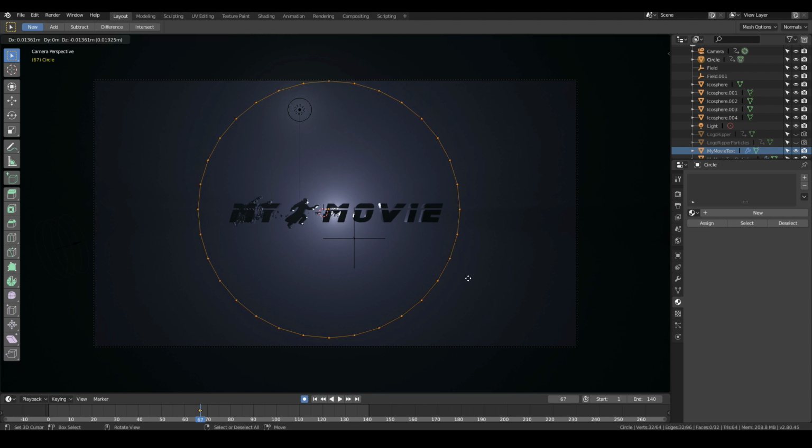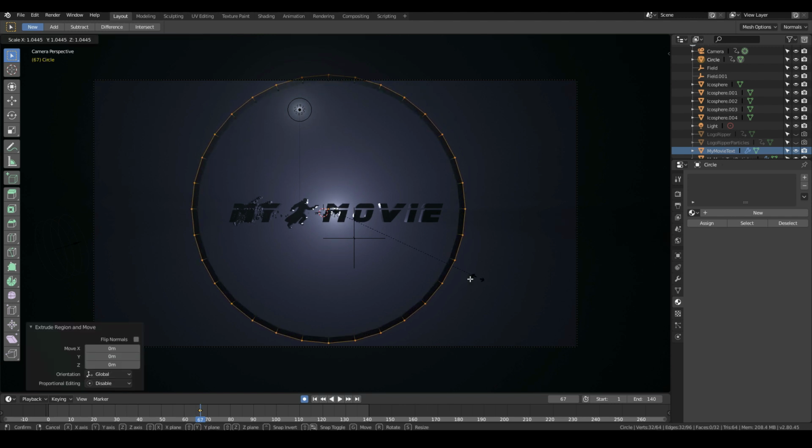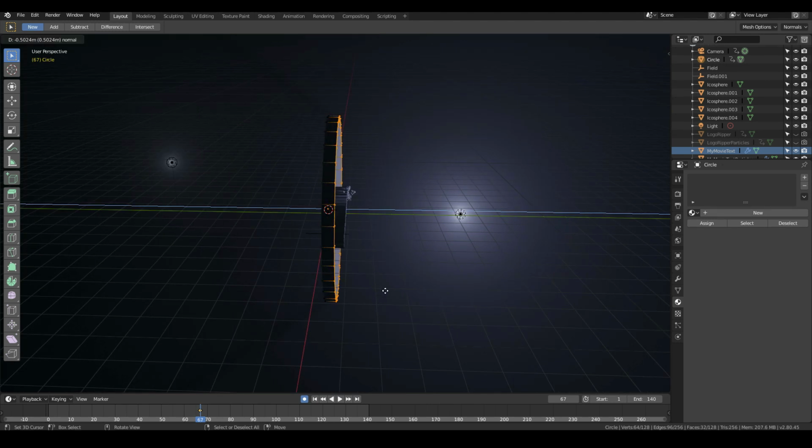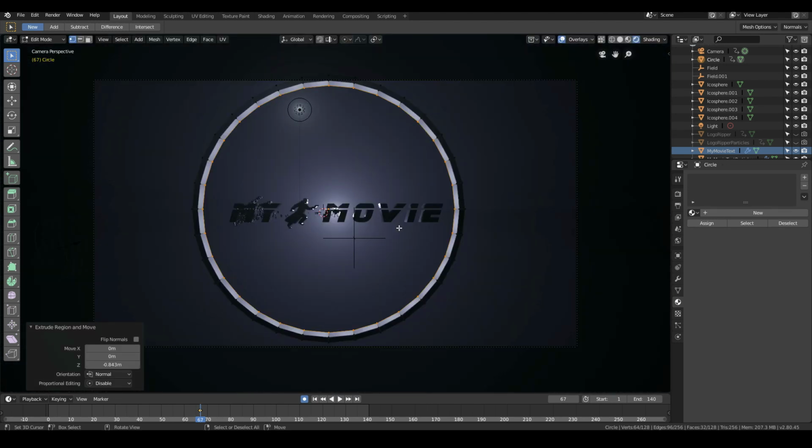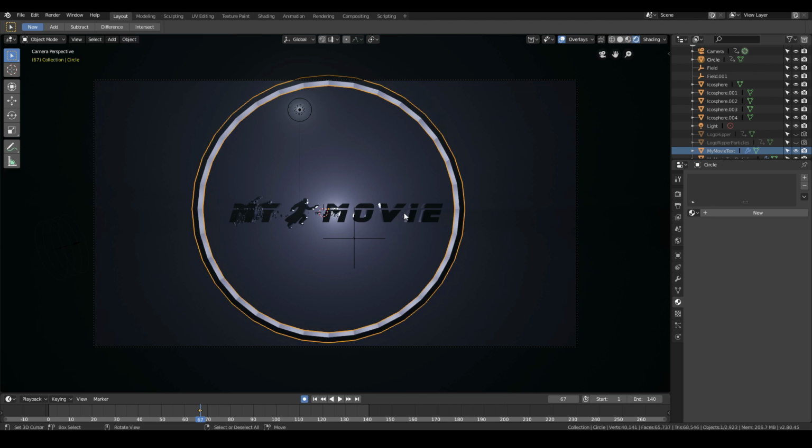Then tab into edit mode and hit E to extrude and move it out. Then select everything and extrude it to about the thickness of the logo. Okay, and then we'll just go W and shade smooth.